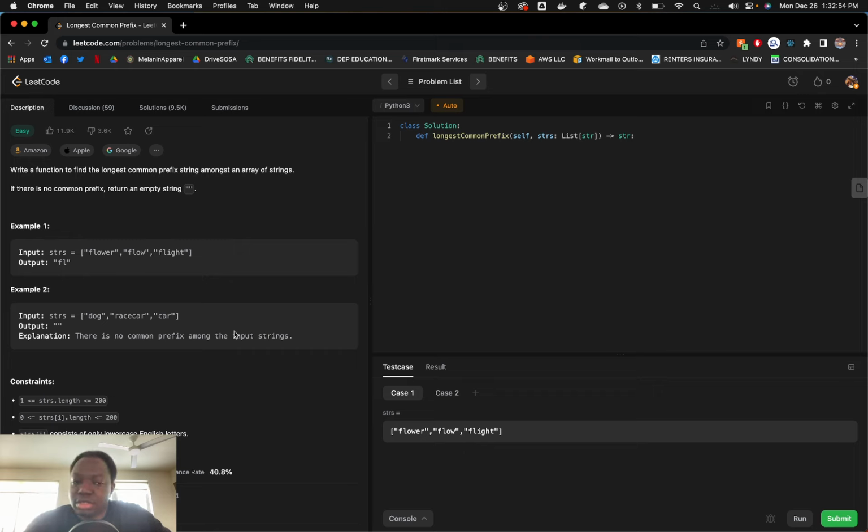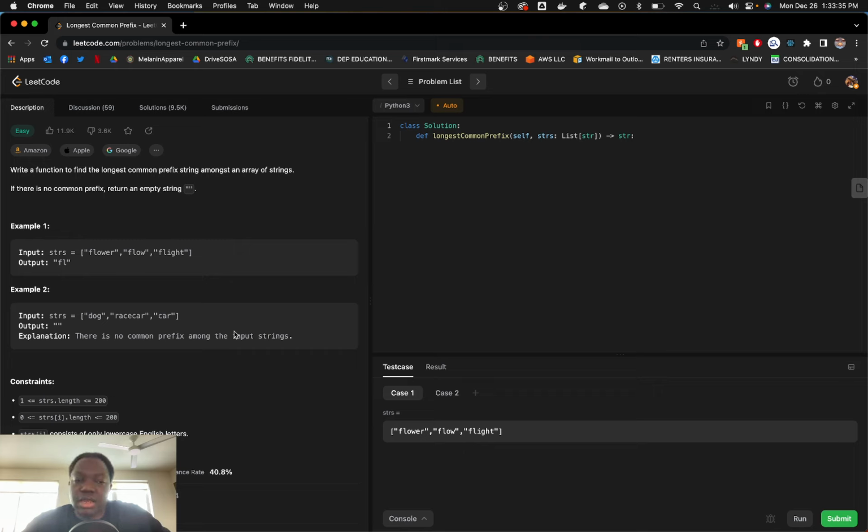And we take the first letter of the first word, which is an F, and we check for that F in the rest of the words. So our current prefix is F. Our answer will append array at 0, and then at 0. That's the start of our first prefix. Now, the order doesn't matter, because if we had flight, we'd still take the F and check it across the rest of them. So we want the longest common prefix.